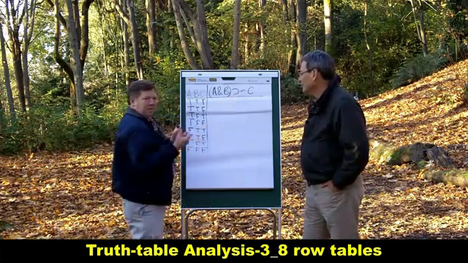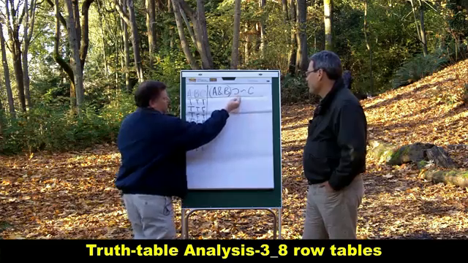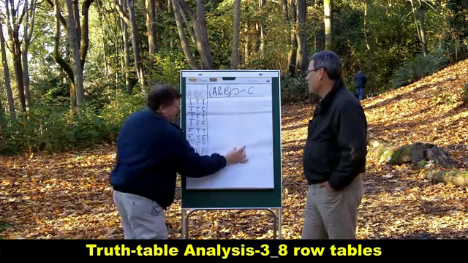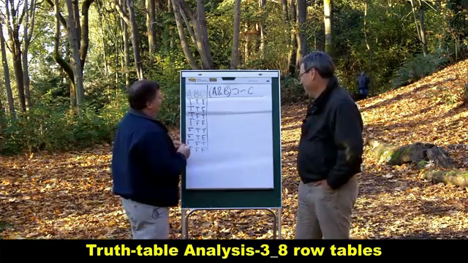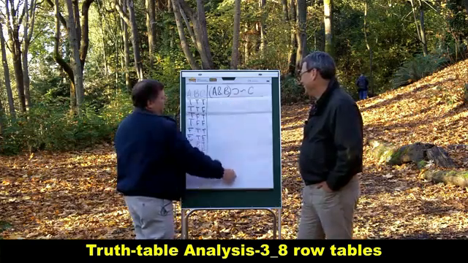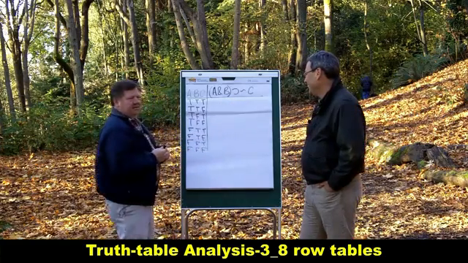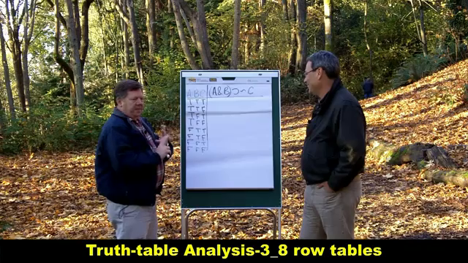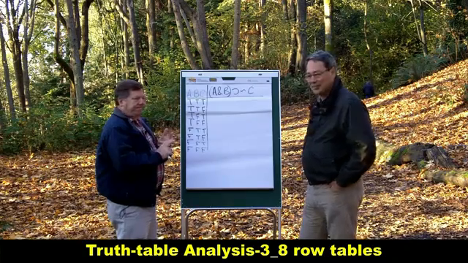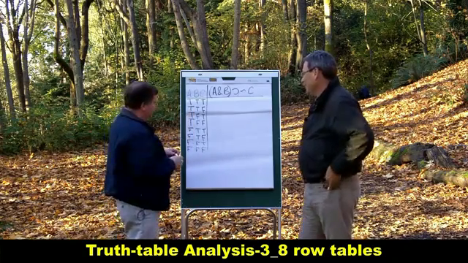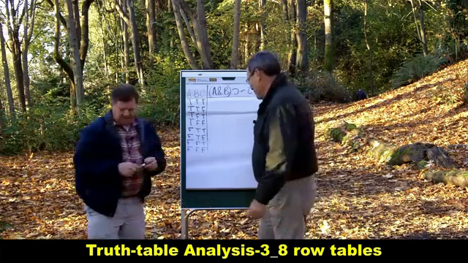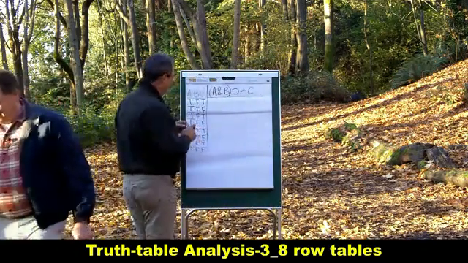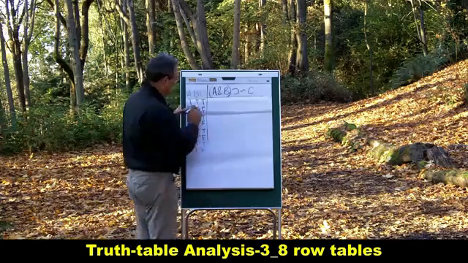So the main connective is the horseshoe, so the final column is going to be the values underneath the C, which Mark's gonna neatly line up under the C. Maybe. And then that'll tell us, when we look at the final column, the logical status of the formula, whether it's tautological, contingent, or contradictory. So do you wanna fill this in? Sure. I'll take a crack at it from this side, just being right-handed.